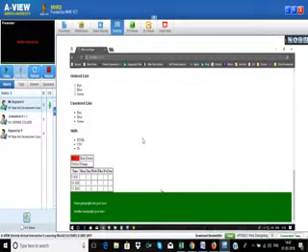Div is a block element and it's an HTML container.